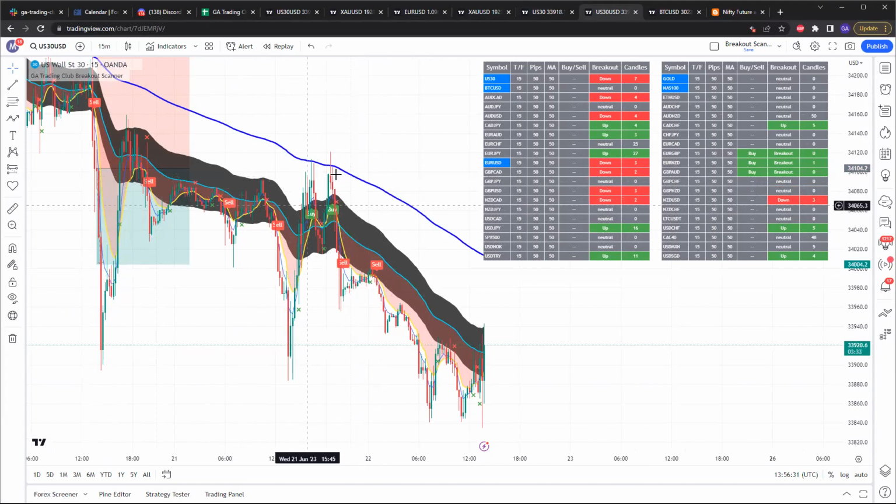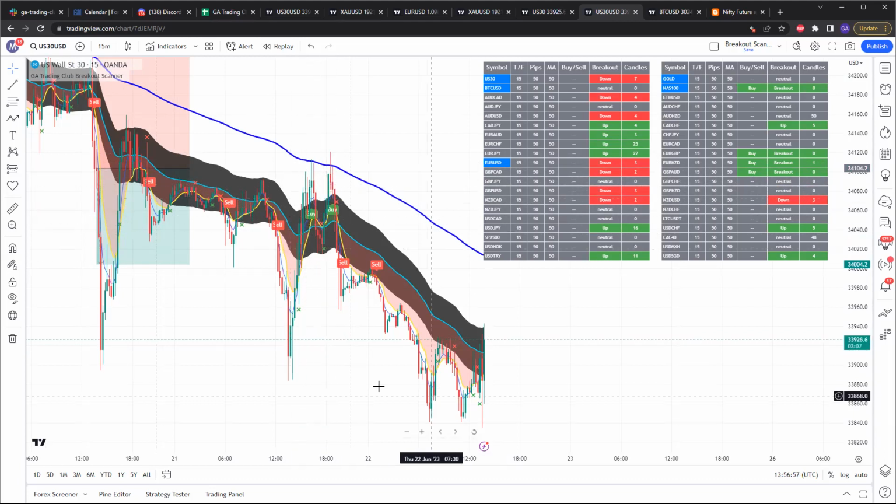Because if you have 2 trades, and I don't know what time they came in, so again, look for trades between 11 p.m. Eastern Standard Time and 2 p.m. Eastern Standard Time. Don't try to enter any trades 2 p.m. to 11 p.m. Eastern Standard Time because you're bound to get faked out. So I don't know what time these entries came. I'm guessing they came around 3 p.m. or 4 p.m. yesterday. So it's not even trades that I would be looking to take.